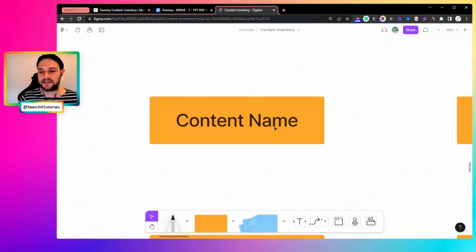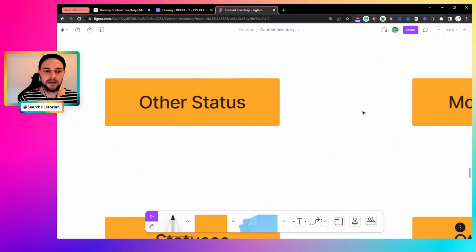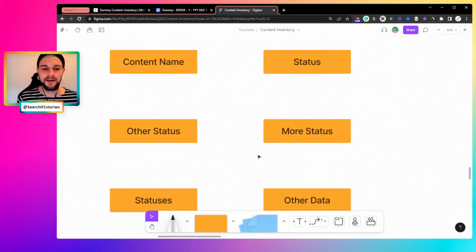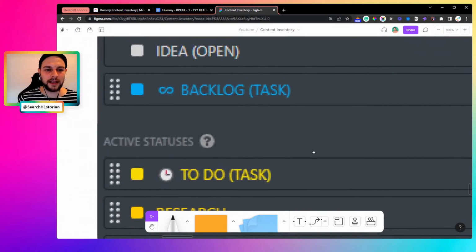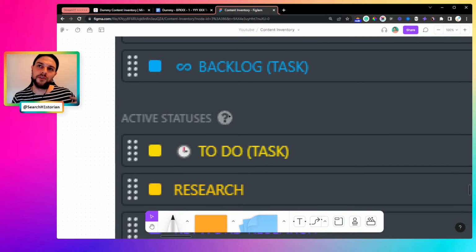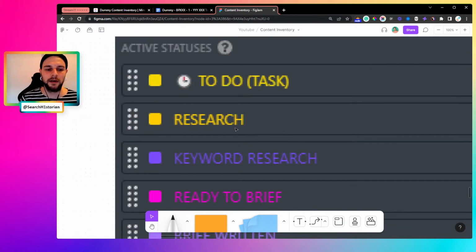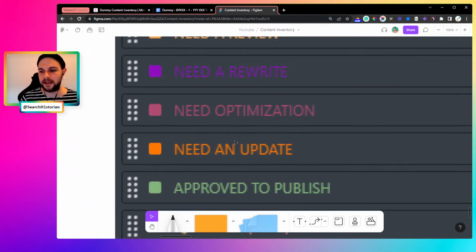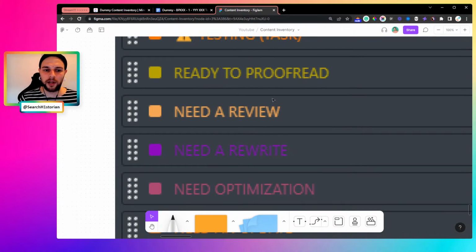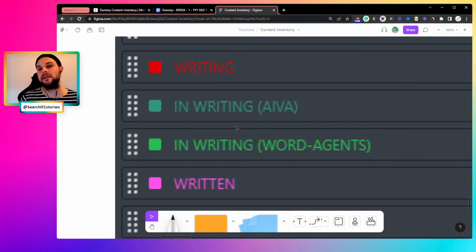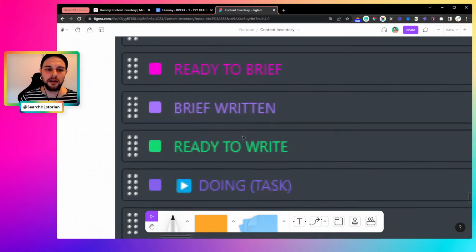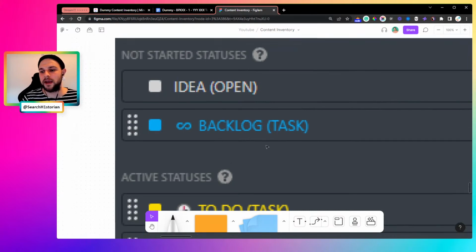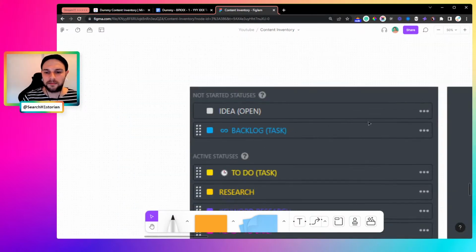All right, so content name, well, it's as simple as task name, and then status, other status, more statuses, and then other data. I ended this with a tiny joke, but think of it as: all the phases that a URL will go through, think about them and just add them. This is like a checklist of statuses of one of the projects we work on. It's more of a content base, but if you're a designer or developer, think about what parts every task, or even better, every URL has to go through to reach the end and to be approved. Split them, and there can never be too many, there can be only too little to really understand what's happening.